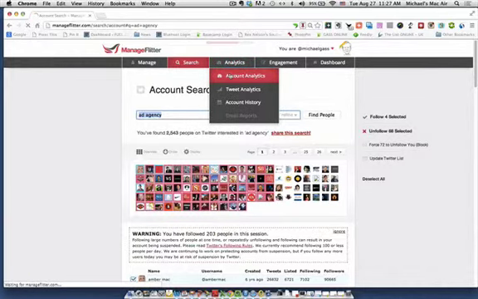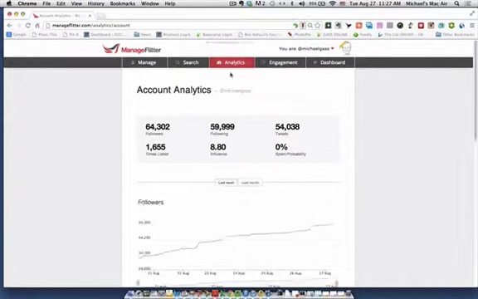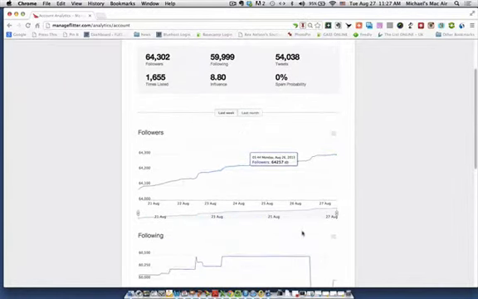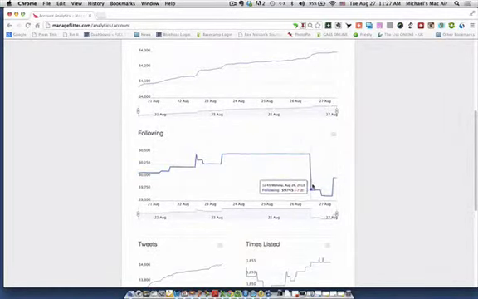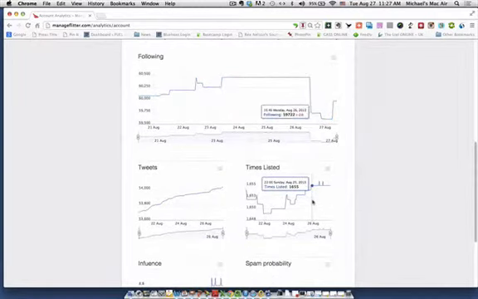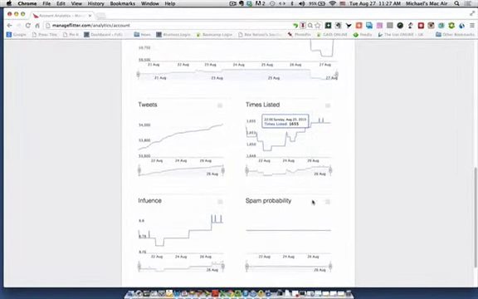There's also some good analytics that are helpful as you go through and see the growth of various accounts. This is where I've been cleaning up some accounts and had dropped those. It gives you times and dates.